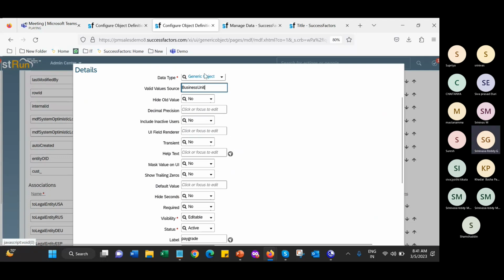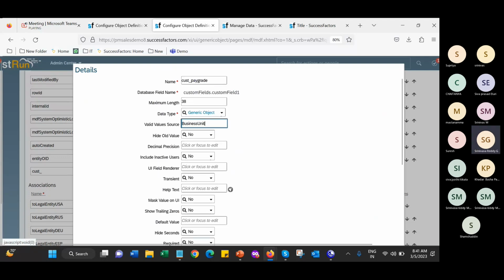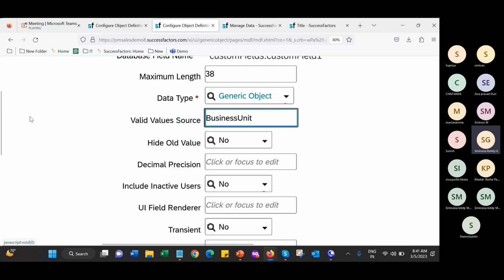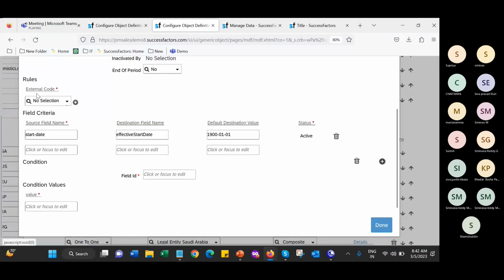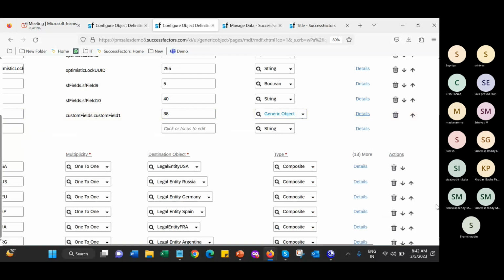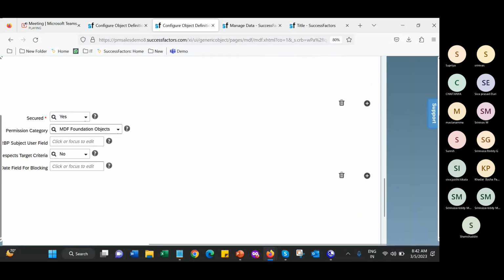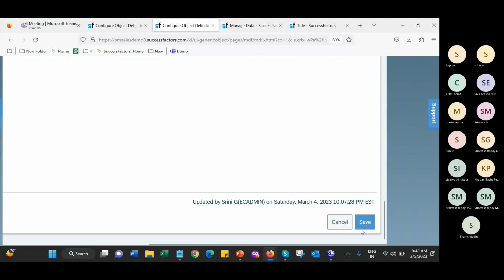When you select the data type generic object and select the valid value source as business unit ID, it will take the business unit data from manage data, and we can see the drop down values. So I'm going to say done. Save the data.